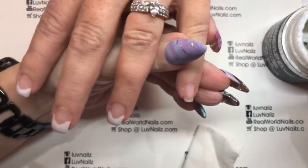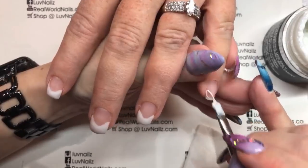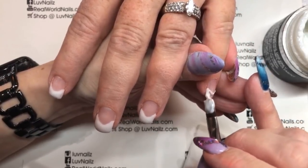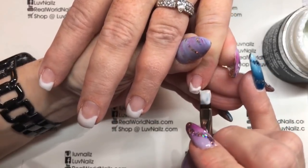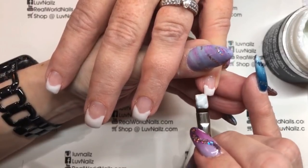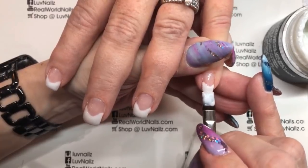We have Accents also has one called French White, which is not semi-translucent, but kind of. I mean, it has a little bit of translucency if you put it on really thin, but it's a very neutral white, and the smile line does not stay sharp when you do it. It starts to blur a little bit so that it has more of a neutral, kind of like natural smile line look to it.